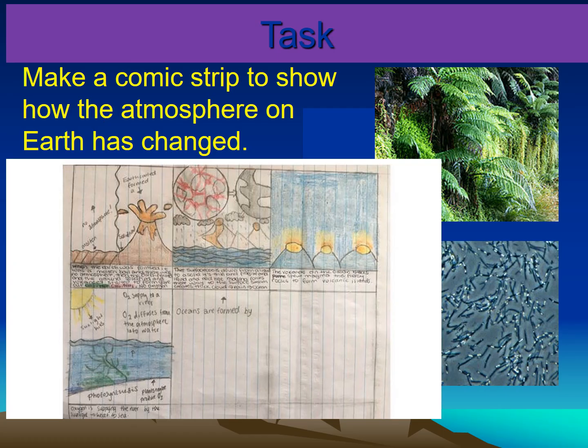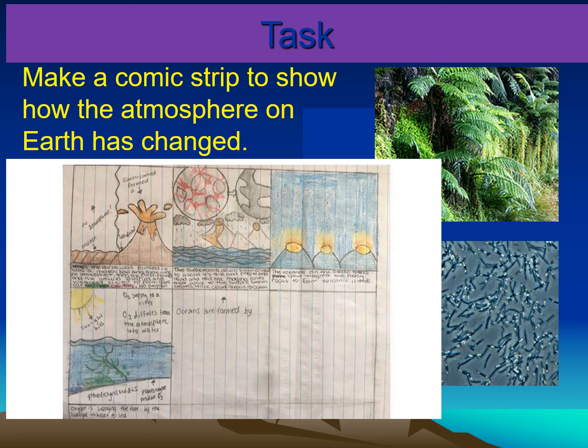So here's a number of YouTube videos to watch at the end of this lesson, which give you a bit more of a foundation of how we know about the history of the atmosphere and also the formation of the Earth. There's some really good videos to watch here. And then what I'd like you to try and do by the end of the lesson is create a comic strip to show how the atmosphere on Earth has changed.